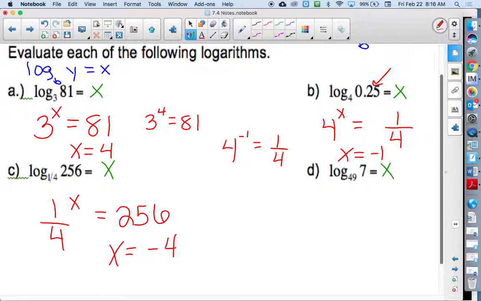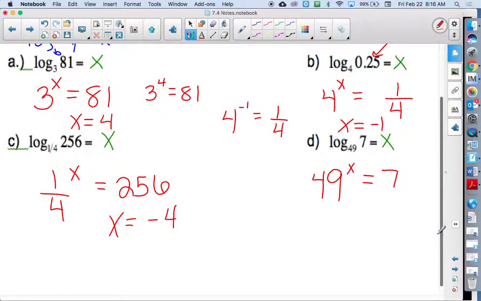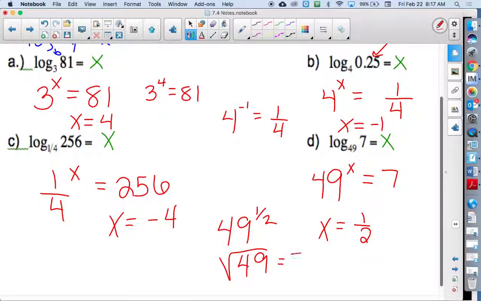And then the last one here, we have 49 to the x equals 7. That was a little tricky. What power would you have there to give you a 7? Odette? Why 1/2? It does. So 49 to the 1/2 is the same thing as the square root of 49. Nice job, Odette. So they're a little tricky once you get those fractions. But that's all you're doing for your homework.